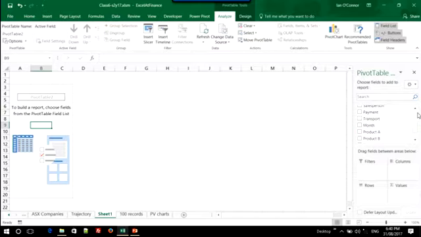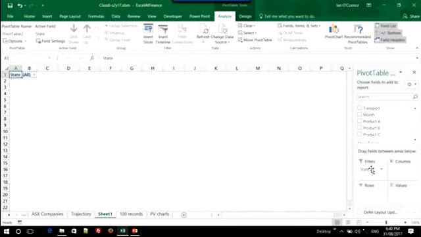My screen's at the wrong angle. I'll make it like that, so I can actually read the thing. So somewhere here, there's one called state. I just drag that state item down to my filter area. Just drag state down to filter. And when you let go, watch over there in cell A1. It automatically adds a state drop down to the top field of the worksheet.